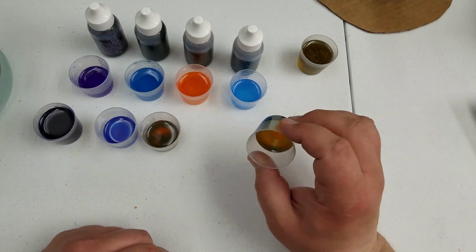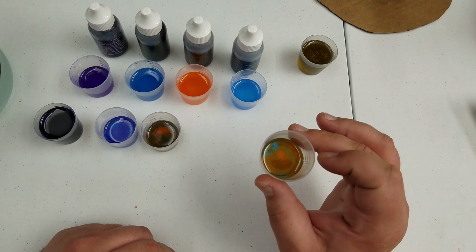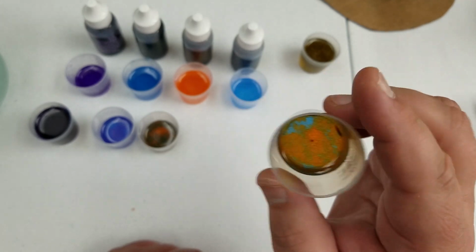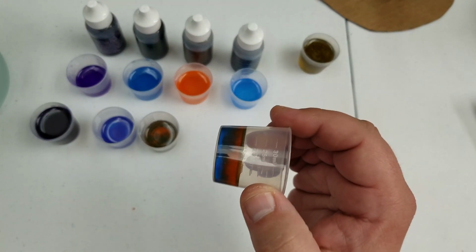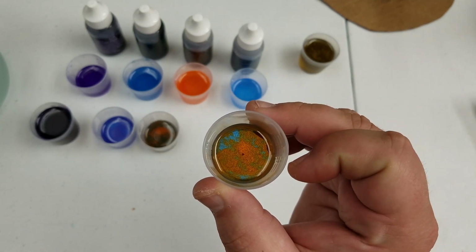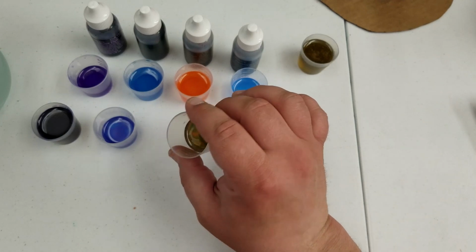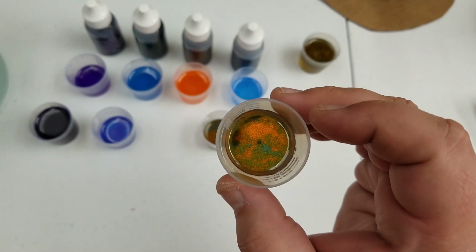And also, just for a small experiment, I went ahead and mixed 2 of the colors in a couple of different ones. And you can kind of see the effect that it gave there. That was blue and orange. This one is orange and that sort of green color, though I'm not sure. I didn't mess up the green.